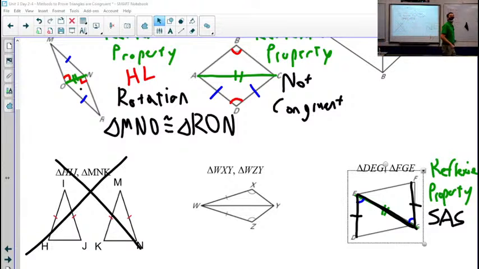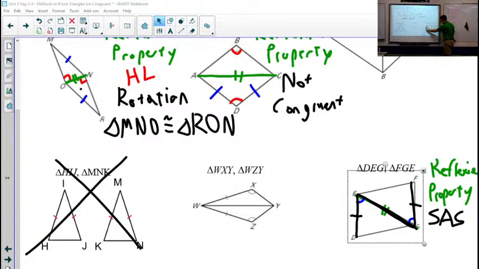An easy way to see is to keep track of where a certain point went, especially if you have an angle, because it's easy to keep track of an angle and where it goes. If I were to take this and flip it, here's my index finger. That's where my angle E is. It needs to go down to angle G. Let's see, if I flip it, it goes over to angle G? Nope, still up here. So that would be my flipping. That's where it would go if it were a reflection.